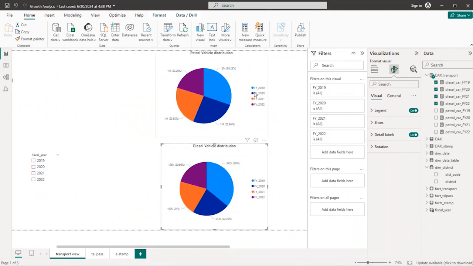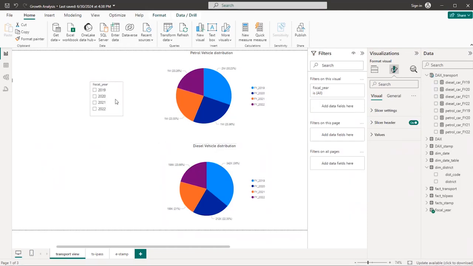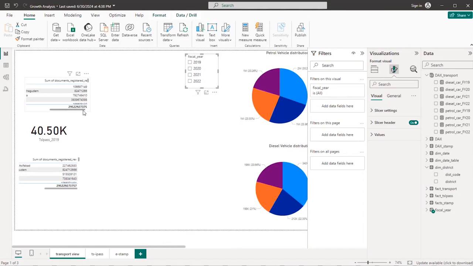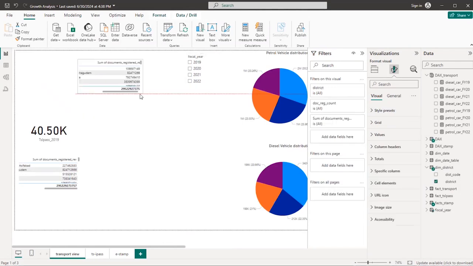And then in 2020, there was 1 million. In 2020, we had how many? 119. So it goes to show that there are more petrol vehicle users in the city of Telangana. So this is our slicer, which can also bring it down to each year.